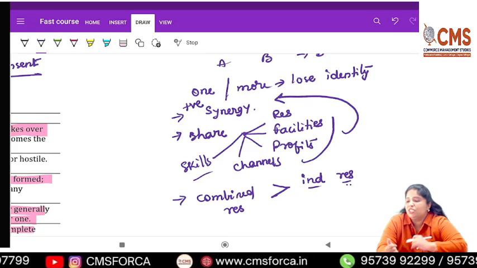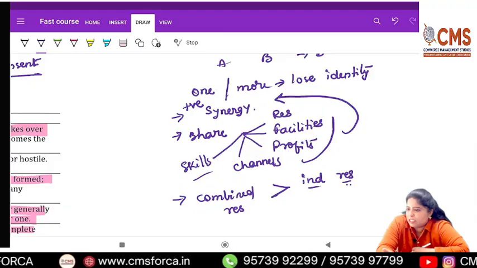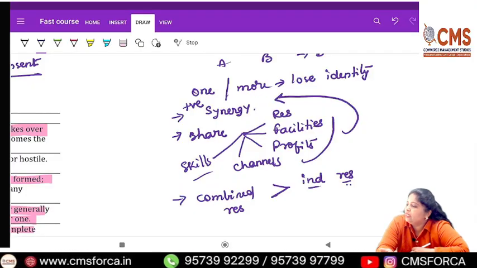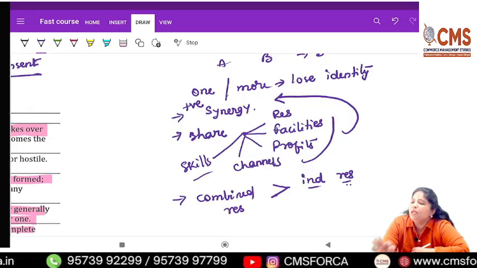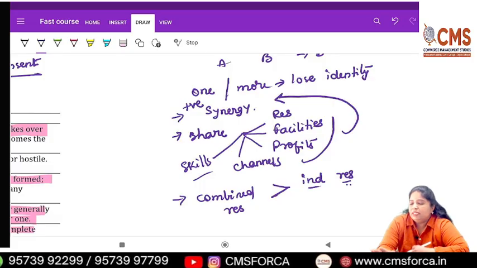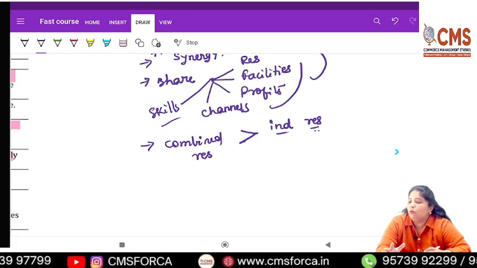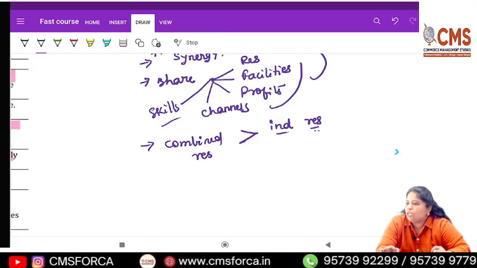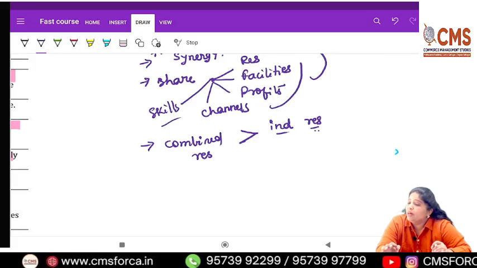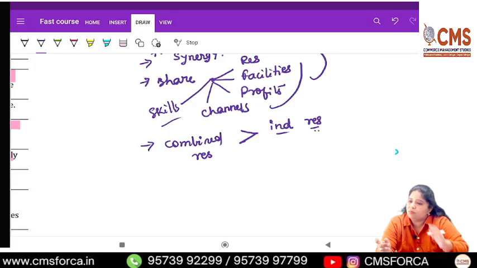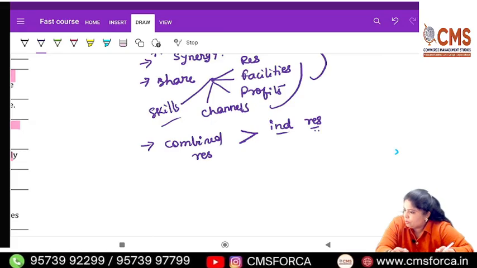And as we have just listed some common points, a merger helps in immediate expansion, creates a long-term advantage, and creates a synergy factor. There must be mutual consent. These points go again in a merger. Now, let's talk about one basic concept when you are talking about a merger. What is the most primary difference you need to observe between a merger and acquisition?